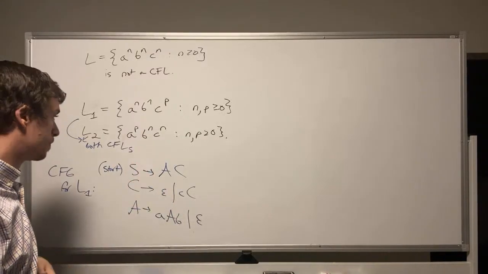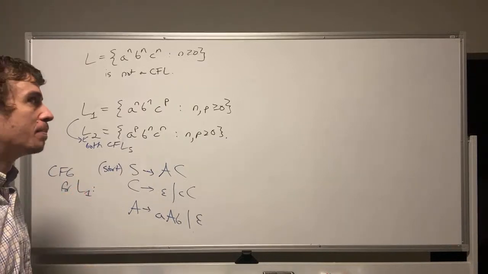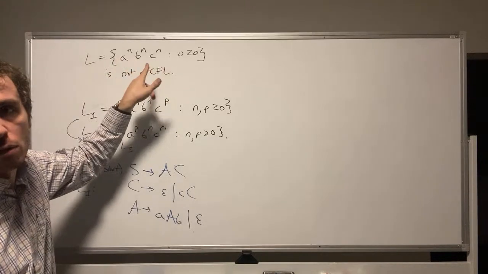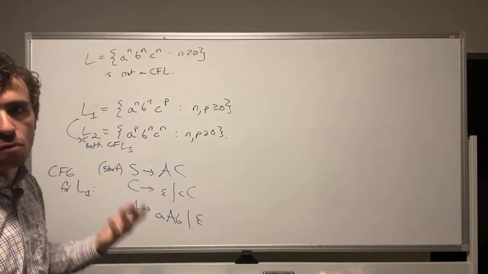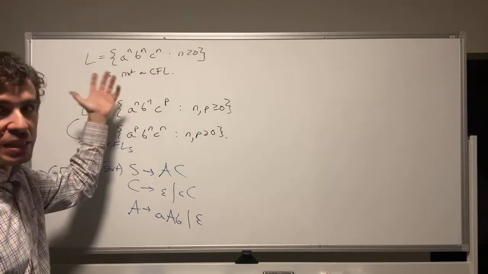Yeah, so they're not closed under intersection. They're not closed under complement either, but that proves a little bit more tricky, but the same idea. For complement, you look at the complement of this language, and then you argue that the resulting thing is context-free, because you know that this thing is not context-free.